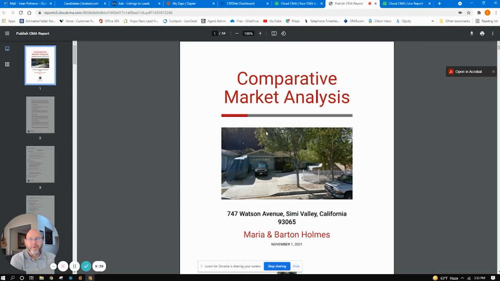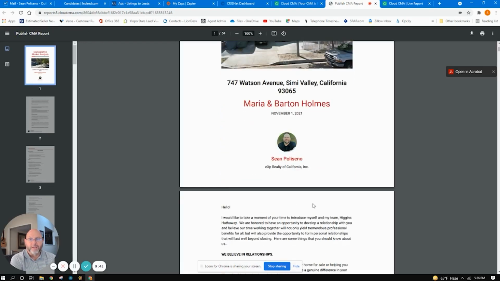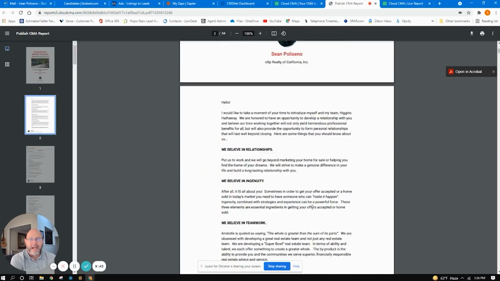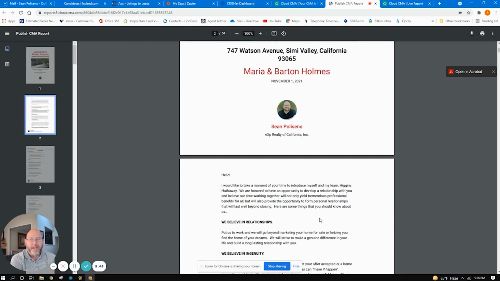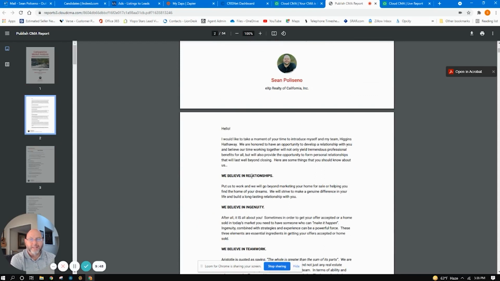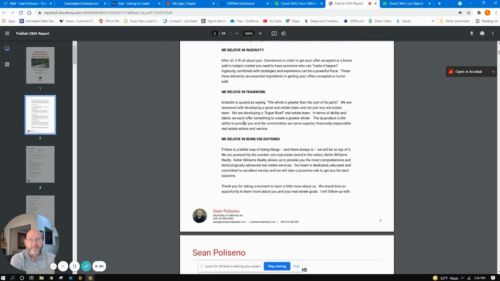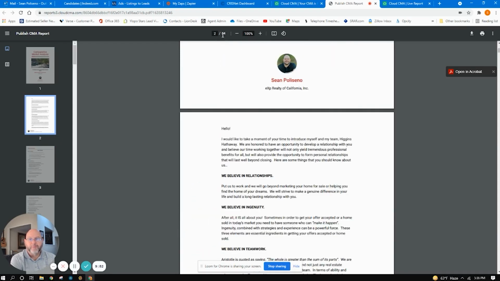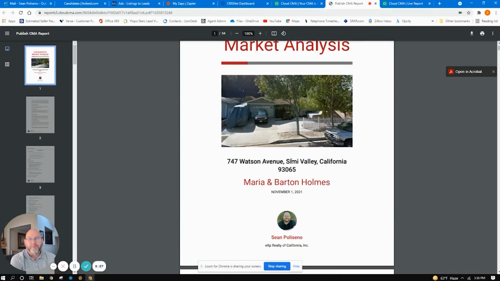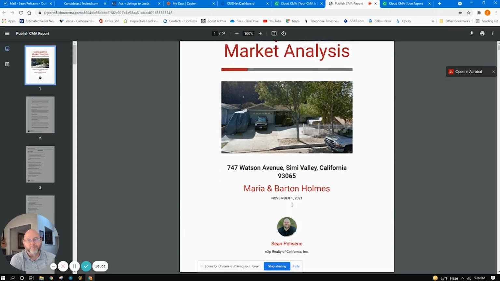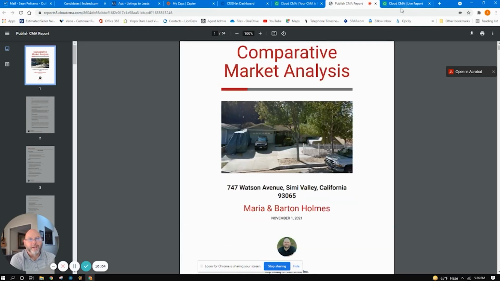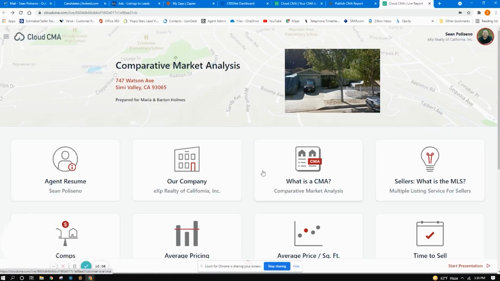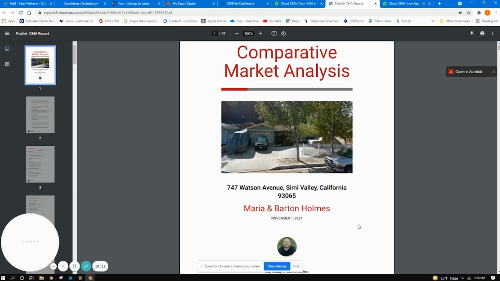Now, if you want to conserve paper, you can print it in color front and back. That way, this would be your front page, and then the second page on the back side of the front page would be this letter, and it'll cut this down from 54 to 22 pages. Or you can just print it so that they're all on the front of the page, and you have 54 pages. So it's up to you. But this is your PDF version. Here's the electronic version for your presentation.